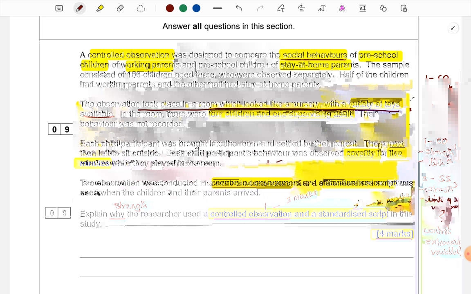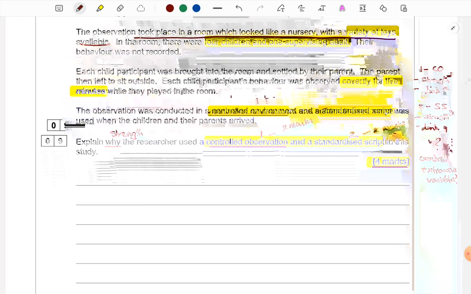I know I shouldn't be discussing for too long, but just to give you clarity of thought, perhaps the researcher felt that if there are too many toys in the natural preschool of children, then they get too distracted by the toys and he won't be able to see their social behaviors with each other. So rather than conducting the experiment in the preschool itself, he thought it was a good idea to create such a room where they wouldn't be distracted by the type of toys that are there. So that could be one variable that he's aiming to control.